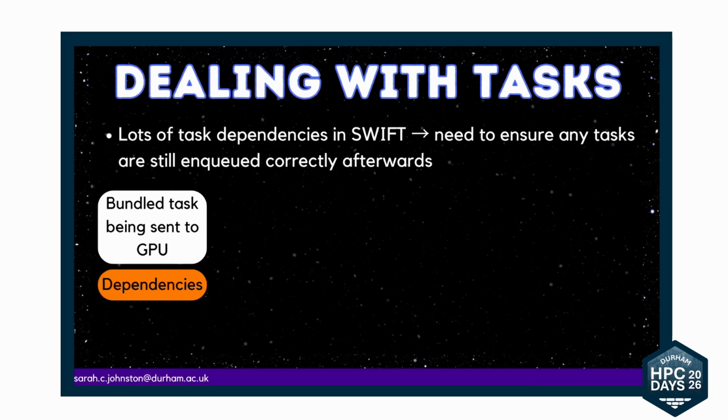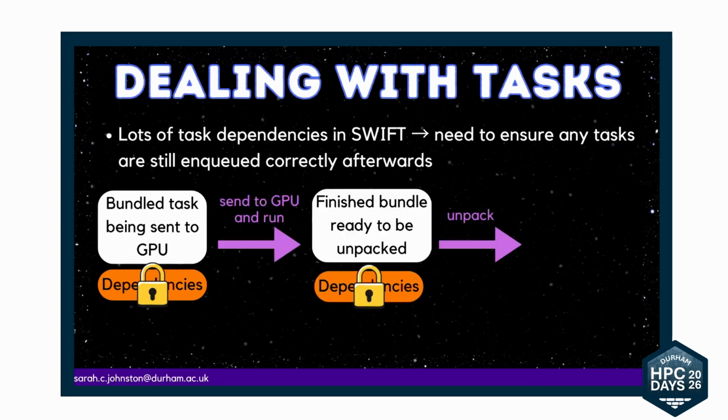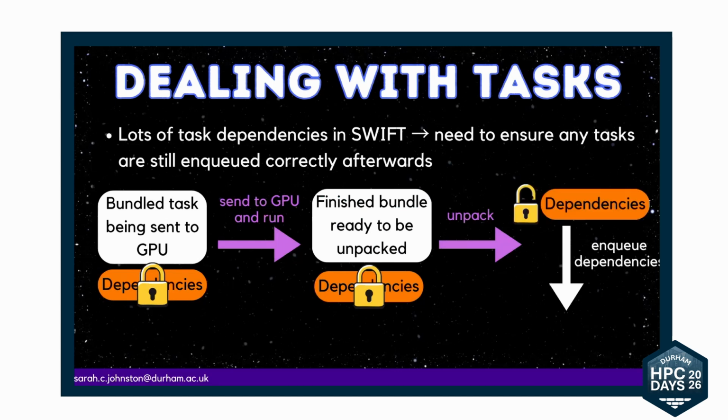So we installed a system that made sure that we can deal with the tasks appropriately by ensuring that all the dependencies get locked as soon as we access and bundle a task. And then the work can be done on that task without ever unlocking the dependencies. And only when it returns to the CPU with all of its work complete can we check and unlock the dependencies and allow it to spawn further tasks. And this is like a change to the existing Swift tasking system by essentially holding some tasks on pause until the GPU is ready to do its work, has completed its work and transferred back, versus the usual Swift system, which is as soon as a calculation is done, something is unlocked and the next thing can be triggered.